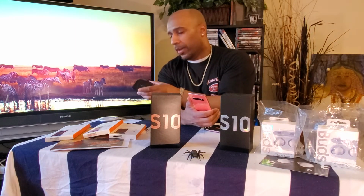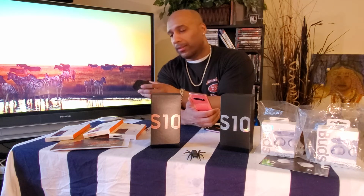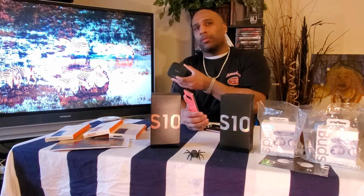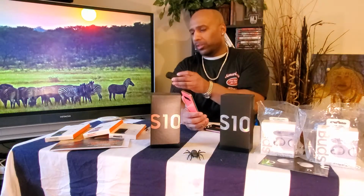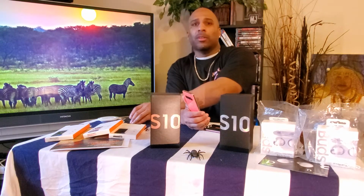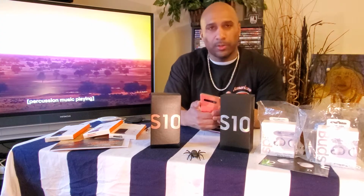This is a fast charge 9-volt by Spigen. It came like with an accessory bundle, like with the case or whatnot for my Galaxy S9. I think it's when I got it. So I got it like last September. It's pretty good.